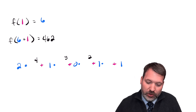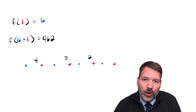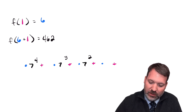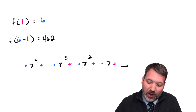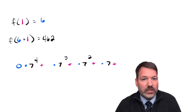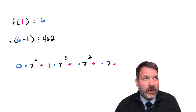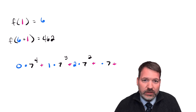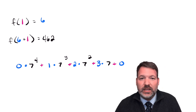The trick is to express 462 as a sum of powers of 7. How many 7⁴s, 7³s, 7²s, 7s, and units add up to 462? Since 7³ is 343, 7⁴ is too large, but one 343 leaves 119. Two 7²s (two times 49 is 98) still leaves 21 more, and 21 is exactly three 7s. In this case we don't need any units.